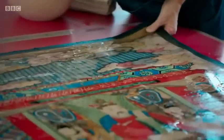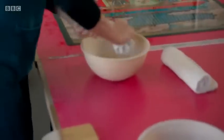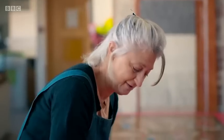I don't breathe. I do not breathe. I'm often going, please, let's just do this as you're supposed to be doing it. I'm just gradually going down the length and I'm thinking, oh, this is looking good, this is looking good. Oh, this is not looking so good. It's all very well doing it when you've got a master with you. It's a completely different story when you've got to come back and do it by yourself.